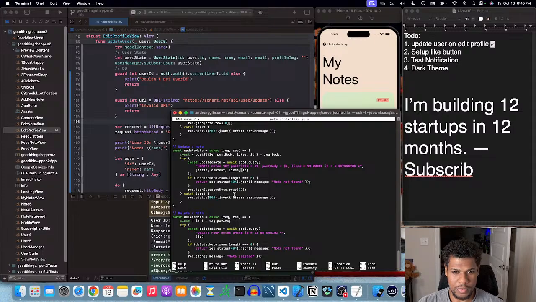Response.json, updated note. Okay, so return the note otherwise. Okay, now this might work.